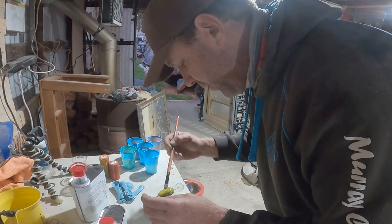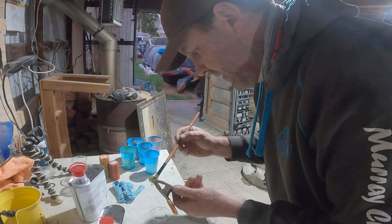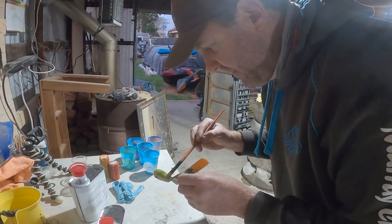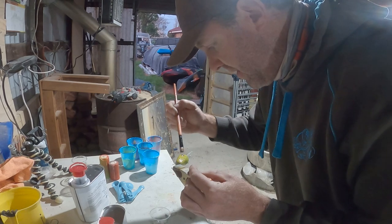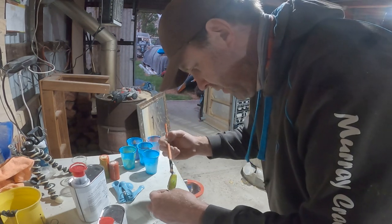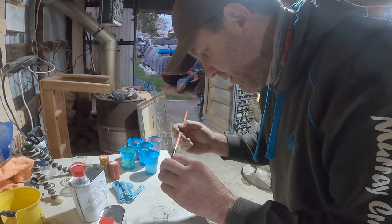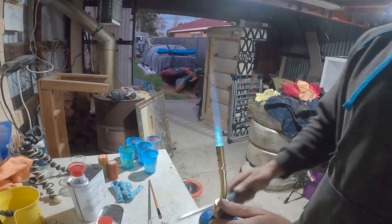The reason I do two coats on the corn cob lures is you never really waterproof them. They're resin, so you know the resin is waterproof, but the corn cob is not. And you sand into it, carve into it and whatever, and you reveal it, so you make it not waterproof, and you don't ever really re-waterproof, because you don't want to do anything to upset the look. So always make sure and give it that little bit extra clear, so that we're making sure we're sealed. Like that.